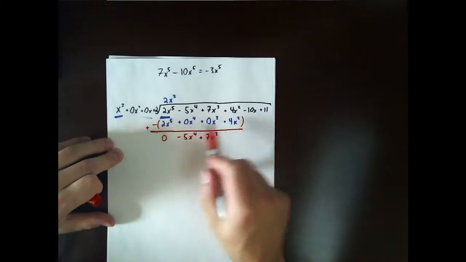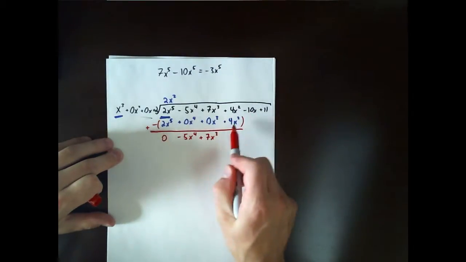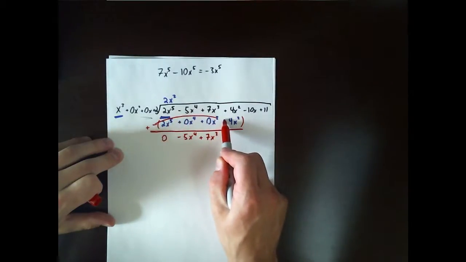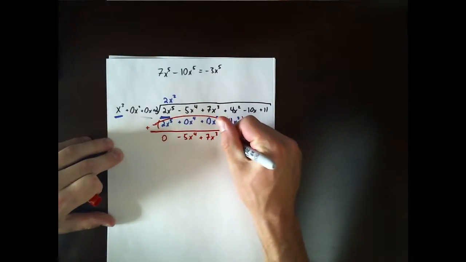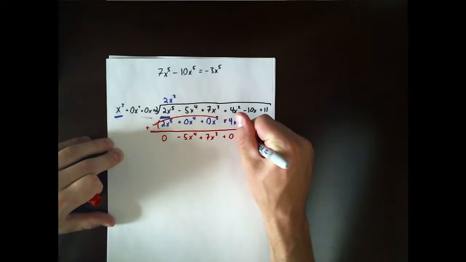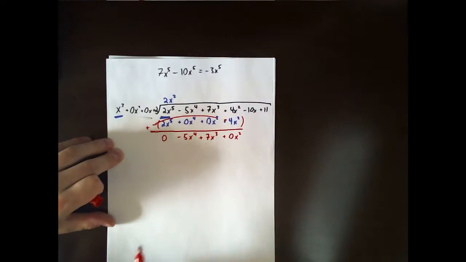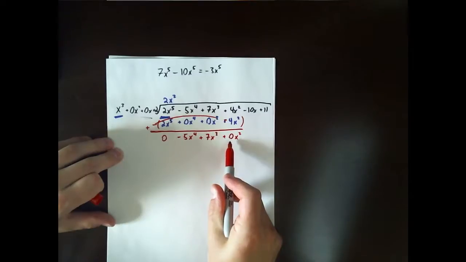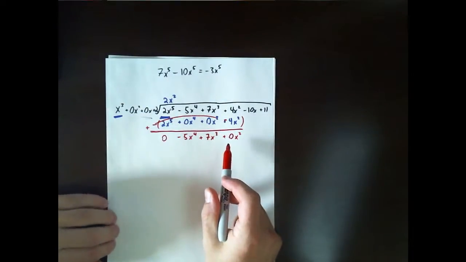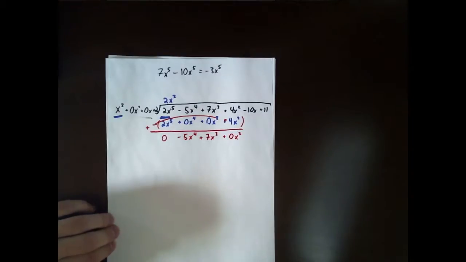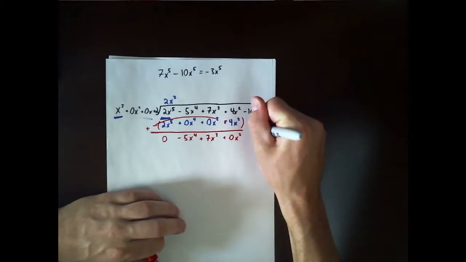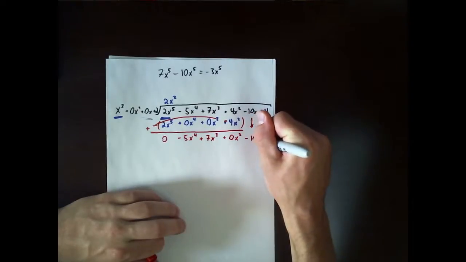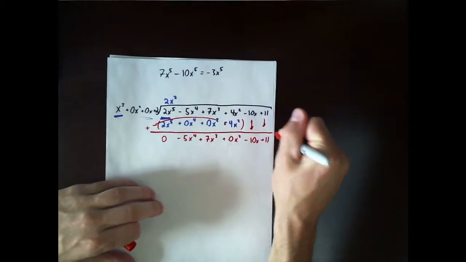And then over here, we're going to have 4x squared plus a negative 4x squared, because this negative is going to distribute just like that. So we're going to actually get a 0x squared for that one. And again, 0x squared is just 0. I'm just keeping this placeholder in here so that my problem can solve a little bit easier. So now I'm going to bring these two terms down here, so minus 10x plus 11, and then it's going to be time to pretty much do this process all over again.